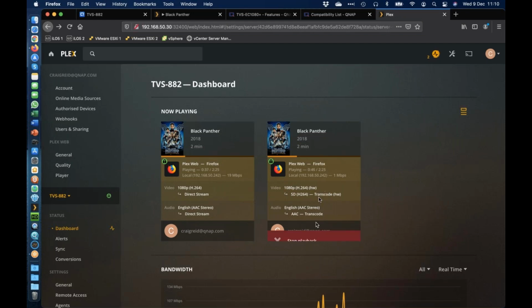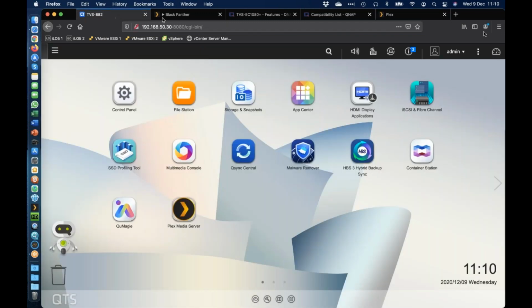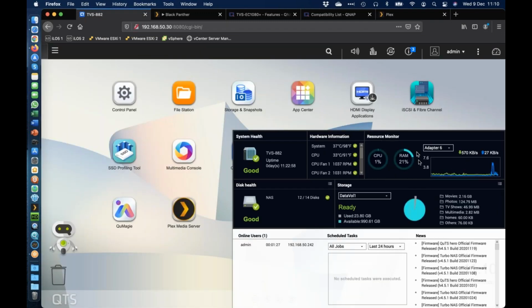So here we're now seeing transcode, and we see that the transcode is happening on this one, and we see HW. So this is using hardware transcoding. Because I've got the GPU in this NAS, there's a little Intel GPU, it's using the onboard GPU to do the transcode. If I come back and check the CPU load of the NAS, it's not registering very high at all because the GPU is doing most of the work to do that file transcode conversion. So that's why I use the transcoding option there.